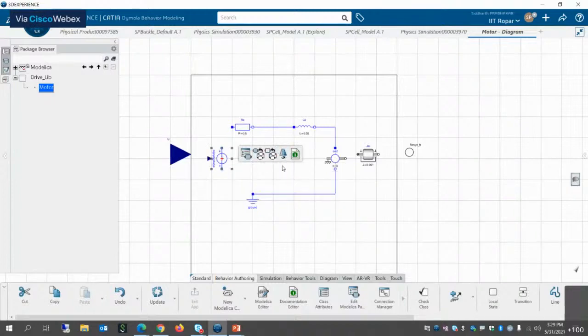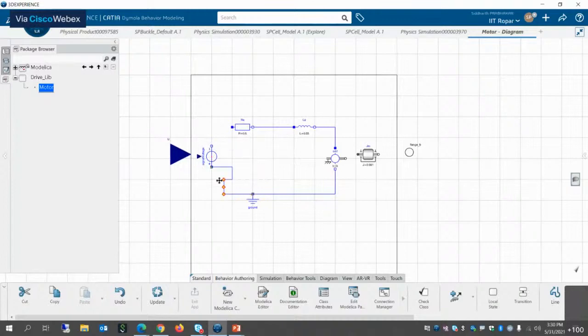You can vertically flip it, or you can horizontally flip it. There's a lot of options which you could use. But in our case, we want the orientation to be something like this, with the negative pin upwards and the positive pin downwards. Once you have achieved this using those commands, what you can do is just create a connection.